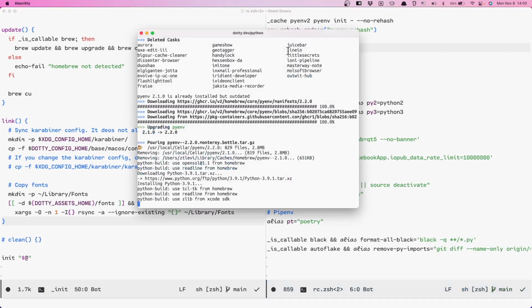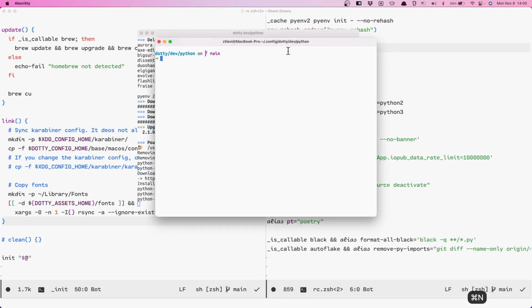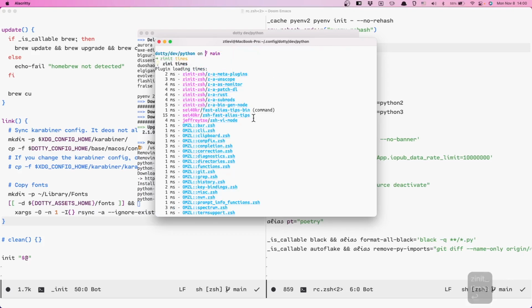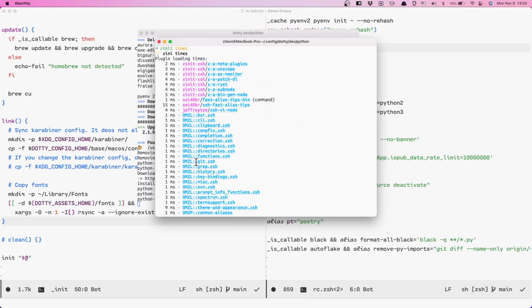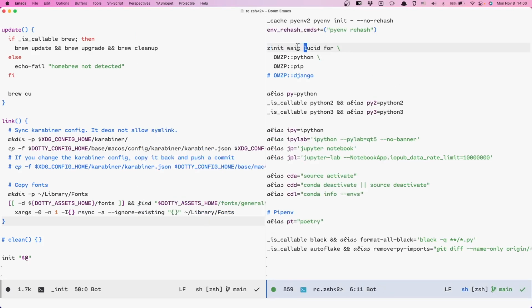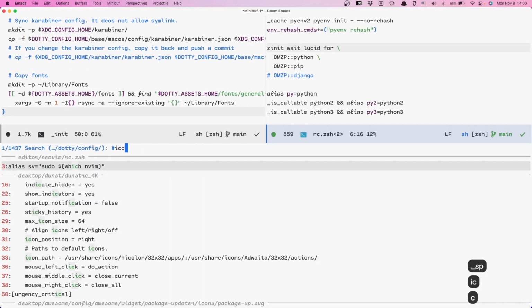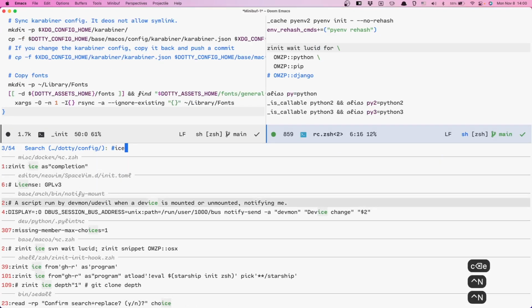So how do I find out this thing is faster? You can do the init times. There are things that are being parallelized here, but I cannot properly tell. As long as you use this wait lucid, I don't remember right now.